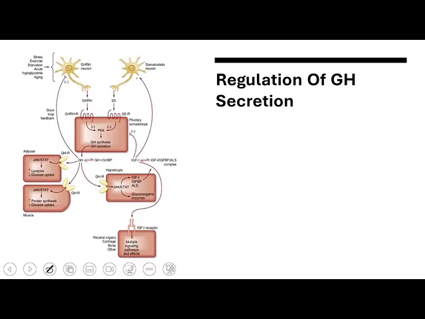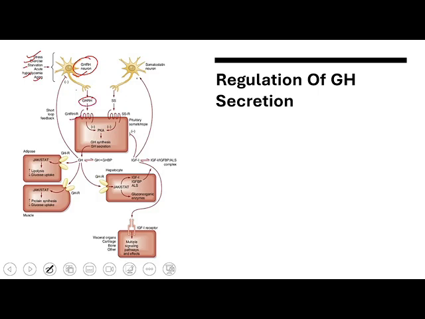Here you can appreciate from the figure that growth hormone releasing hormone is secreted from the arcuate nuclei of the hypothalamus that we saw in the previous slide, and that is stimulated by stress, exercise, starvation, acute hypoglycemia as well as aging. Such things will stimulate the release of the growth hormone releasing hormone, and this will stimulate the somatotropes of the anterior pituitary, and this happens after binding of this growth hormone releasing hormone on its receptor.